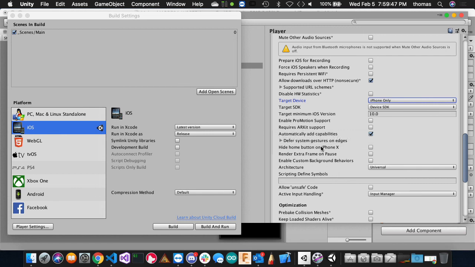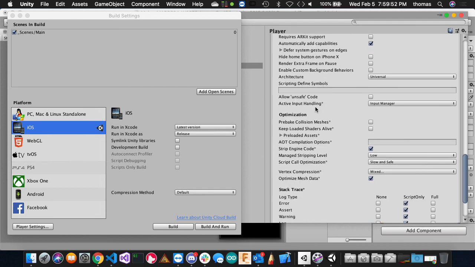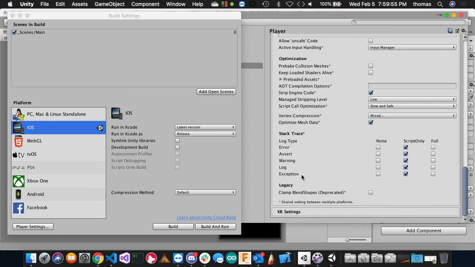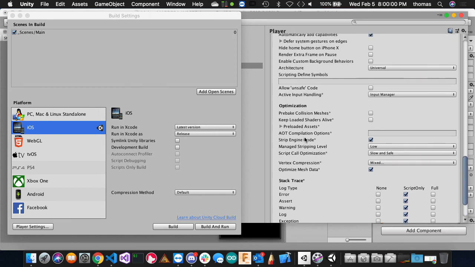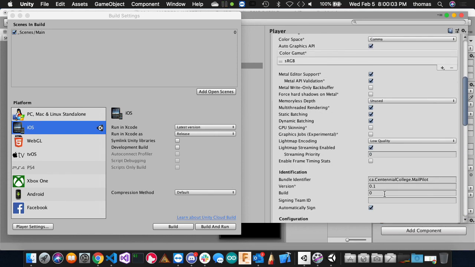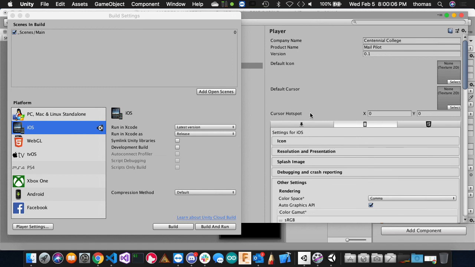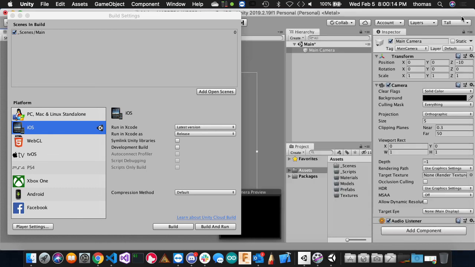All right? Automatically add capabilities. Keep that checked. This is important. And there's more in here for optimizations. We may come back here again for something else. Okay? So that is at least the bare minimum that we need here for our player. If we don't have some of this stuff, it won't run properly. It won't build onto our phone, which we want to do. We want to build this thing onto our phone. Let's click this close button now, this red X, and we can close that off. Notice that my scenes in the build are my main scene. There's only one scene in the build, this one. I also want to close this off. I'm not building anything yet. I'm just closing this off.